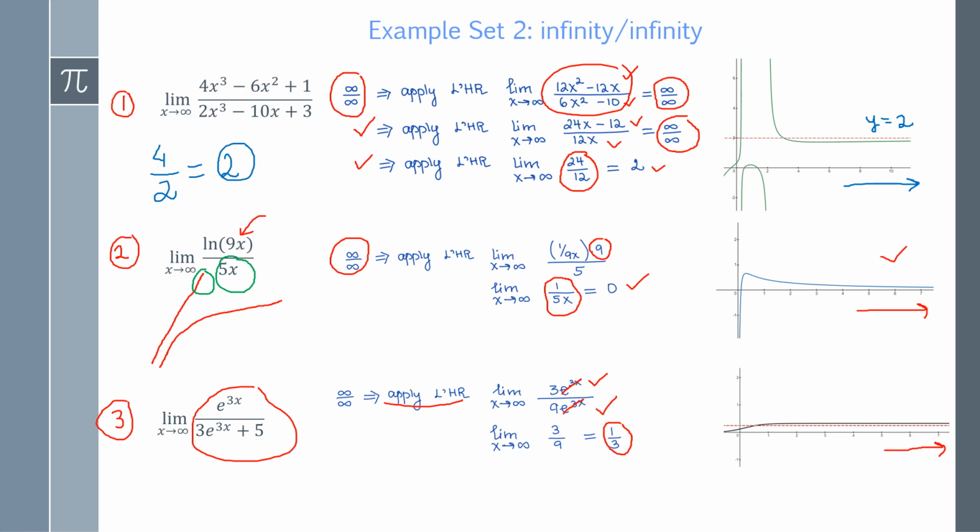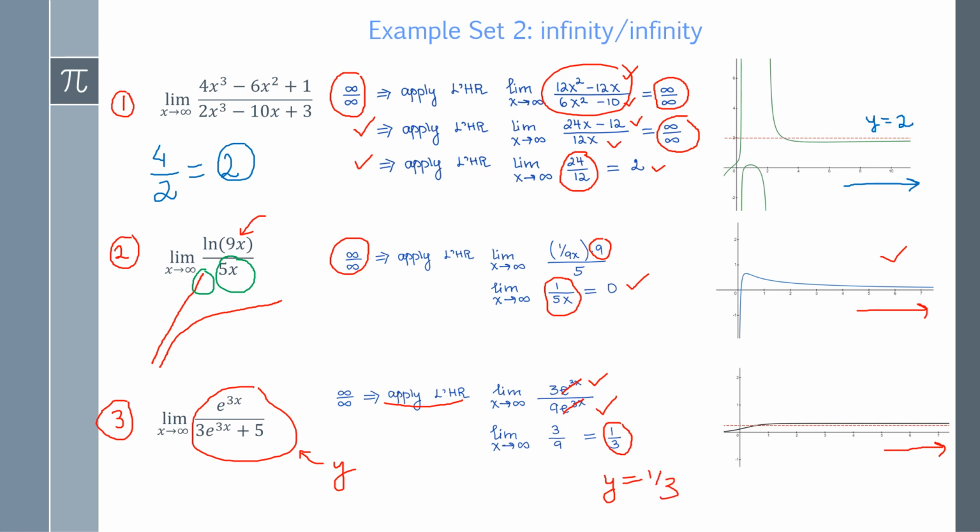Okay, you can always check this by graphing the limit. So in this case, what you would plug in is y equal to this expression right here, and that's going to be the black curve, and then y equal to the constant term, that's the dashed line right here, and you can see, yes, we have this behavior where the branch is slowly approaching the horizontal line y equal to 1 over 3.